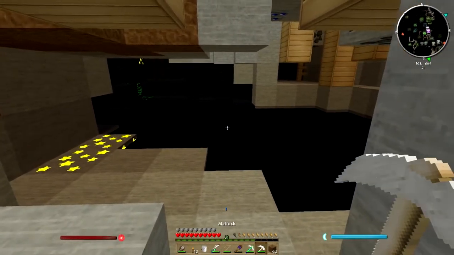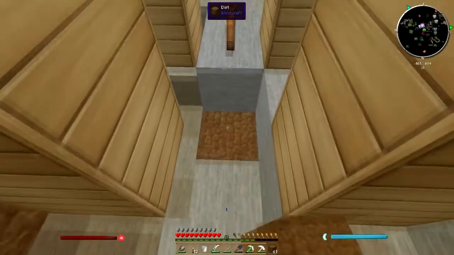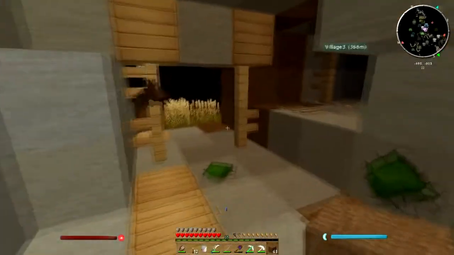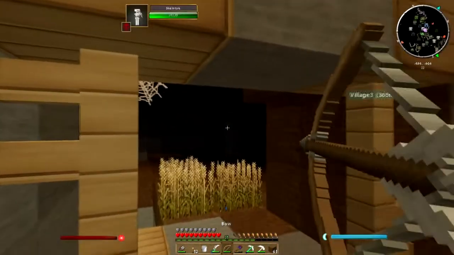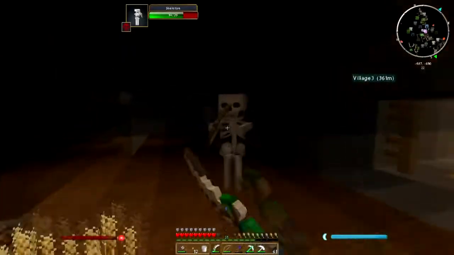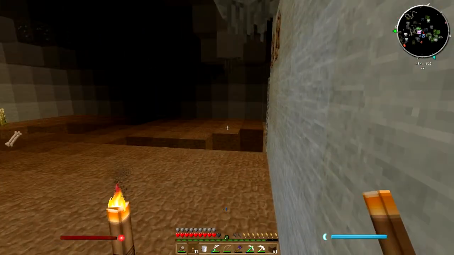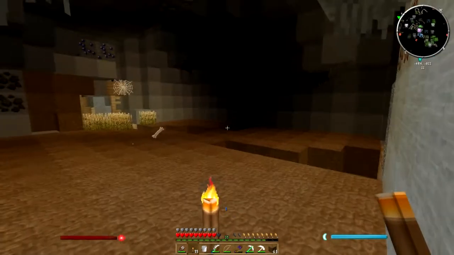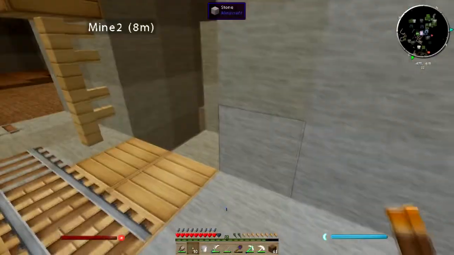Okay. Oh, snap. I'm not liking that. So, I'm gonna go. There we go. Hey, buddy. Oh, I just had the one arrow. Oh, great. Okay. I am going to waypoint this place. And grab these bones real quick. And flop down a couple more torches here.